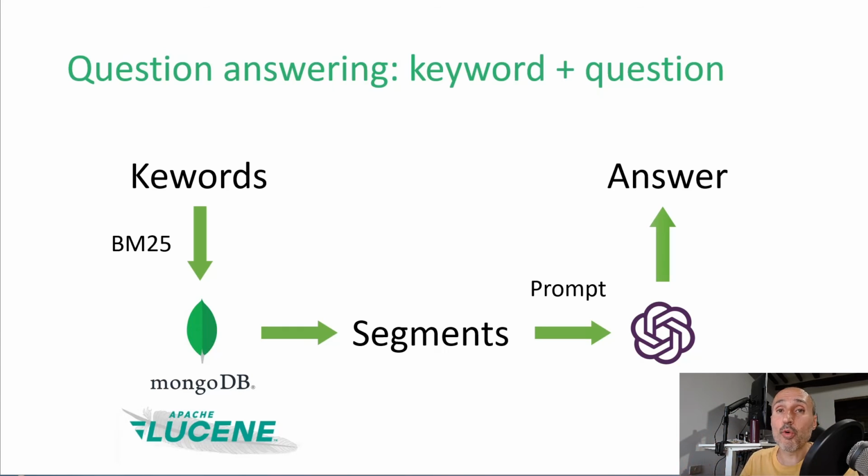So this saves the user the need to read all the text returned by the keyword search to understand if it answered their question. And also the large language model can formulate an answer for you, giving an immediate answer based on what you passed as a context. And this concludes the second video. This is the very first simple example of retrieval augmented generation. So keyword search, use a prompt in the large language model, answer the user question.